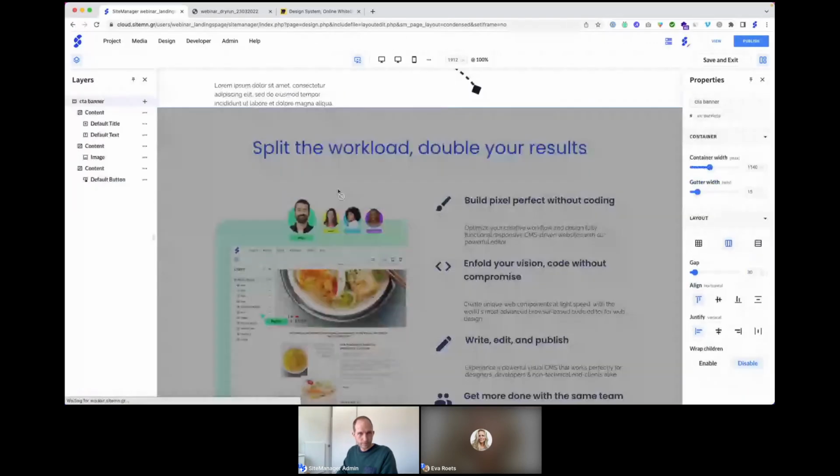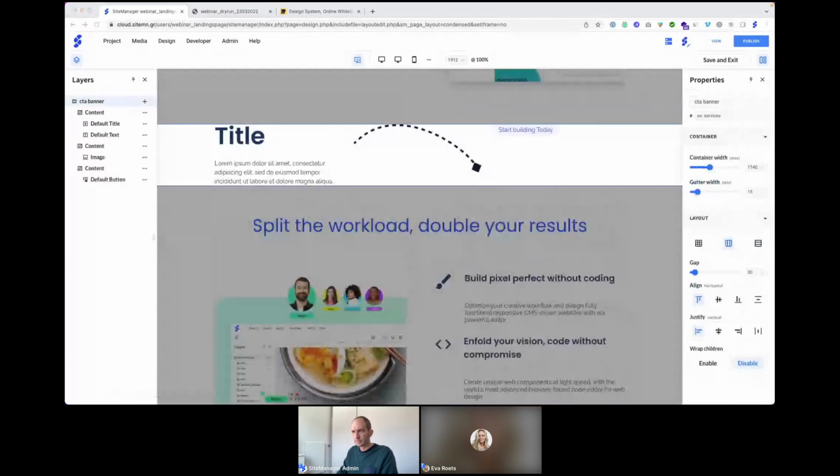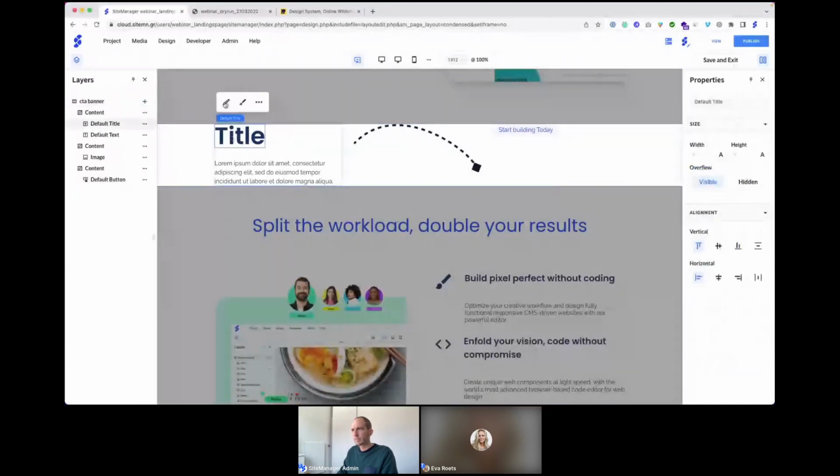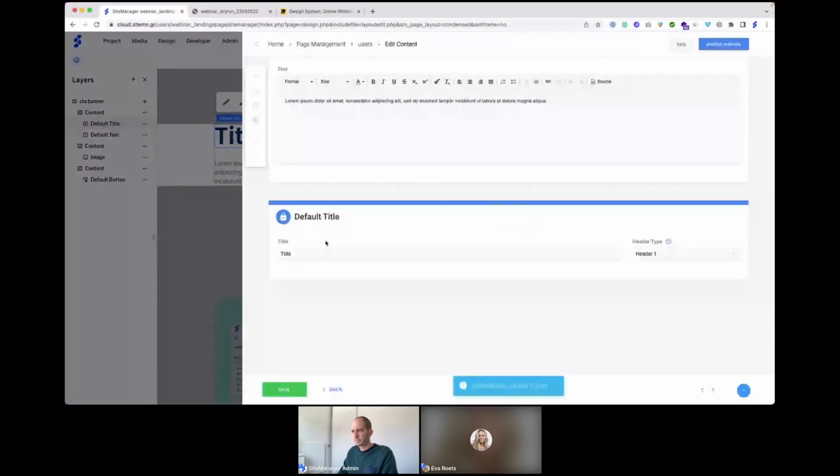And now we again have a default title, a default text inside the content structure. We'll be using a vertical flex here to stack the blocks on top of each other to make sure the title is on top of the text instead of next to it. We're just adding some content here.